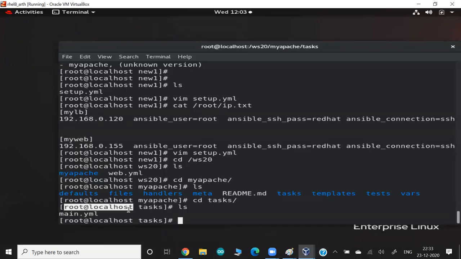But does the role use that file? The answer is no. But can we use that file somehow? The answer is yes, by including those files in the main. Okay, so this is the approach. But how? My class tomorrow will give that answer to you. But yes, you can add multiple playbooks in the tasks folder. And this is the way we always do it in terms of management.